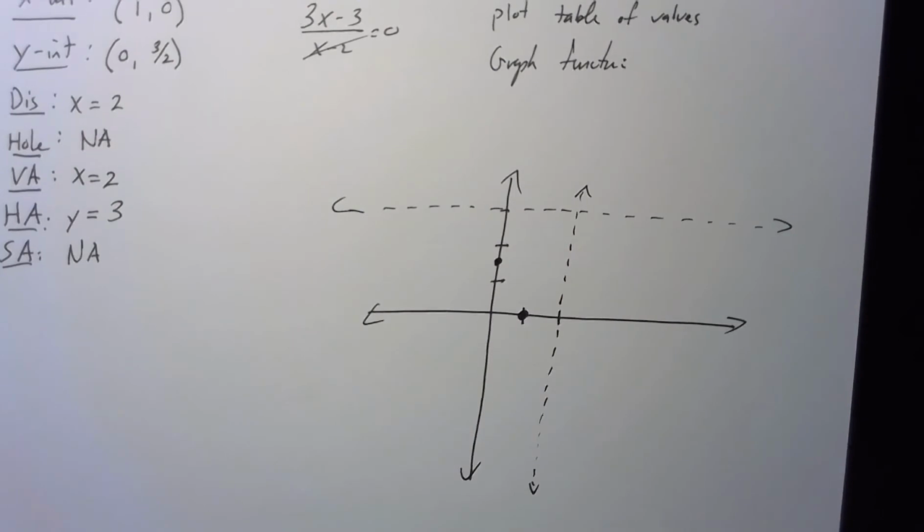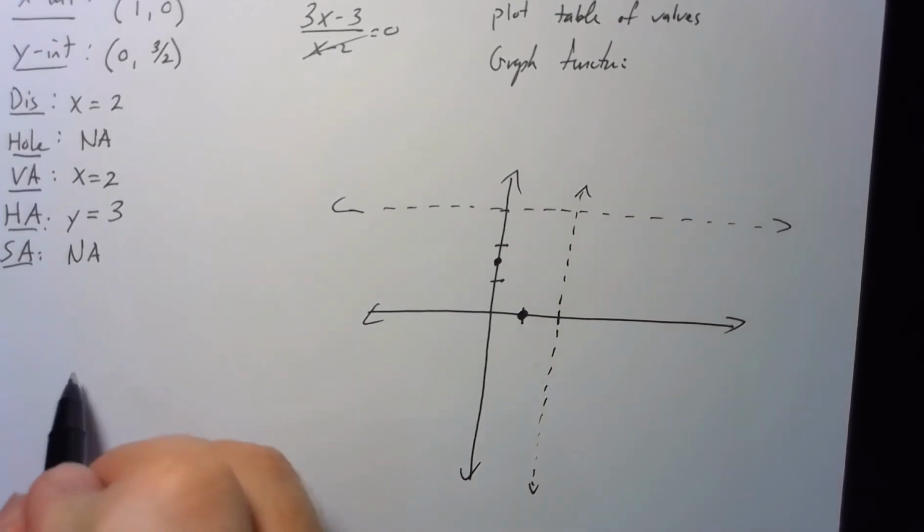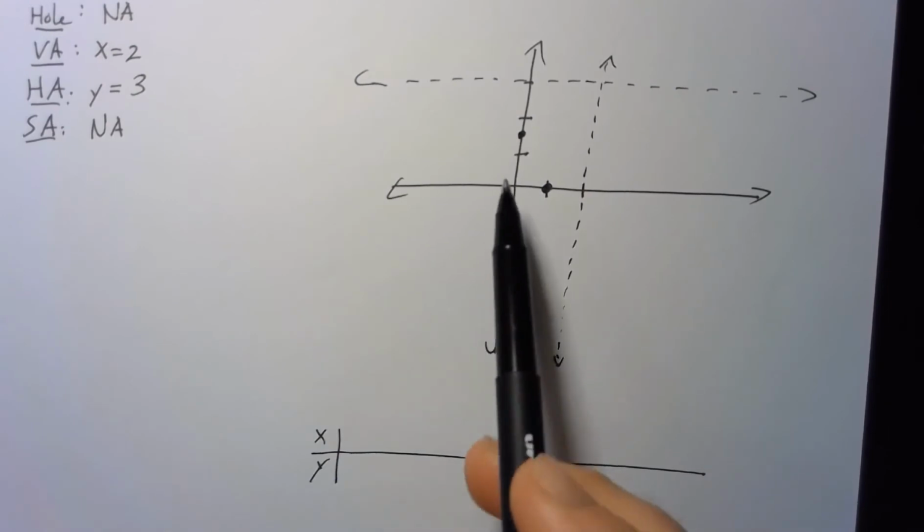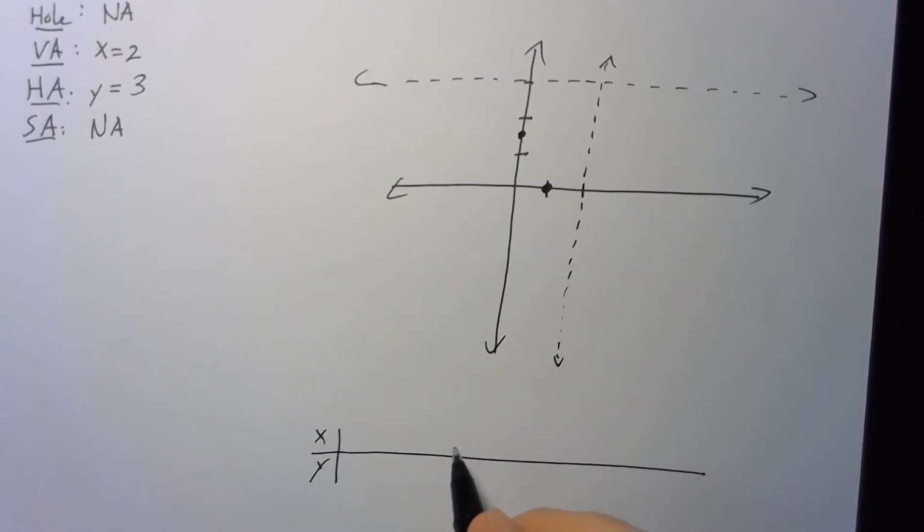Now, with all that drawn and all the information labeled, I'm going to set up a table of values very much like the way I did previous graphs. I'm going to do it sideways like this. I have x and y. The x values I know and I have. The first one here is the x value of 0, which gives me a y value of 3/2. I'm going to leave a space there.